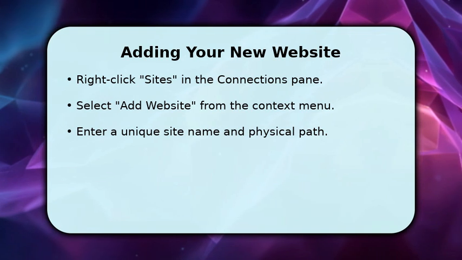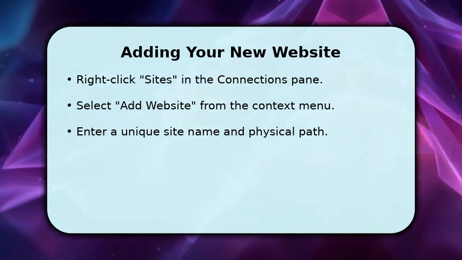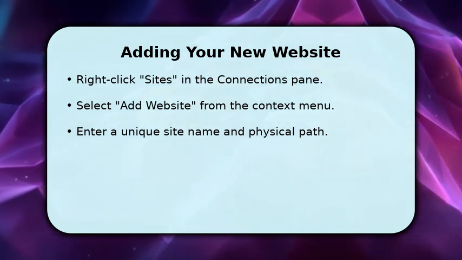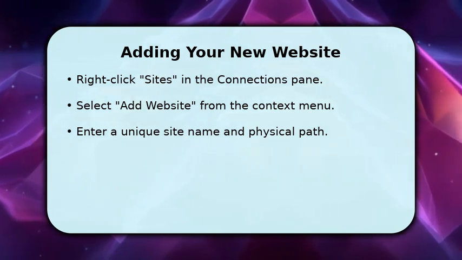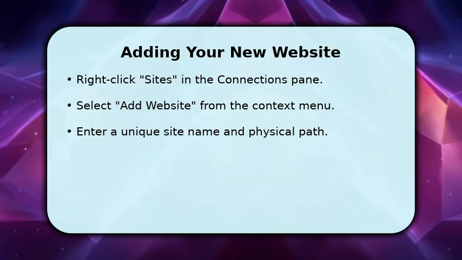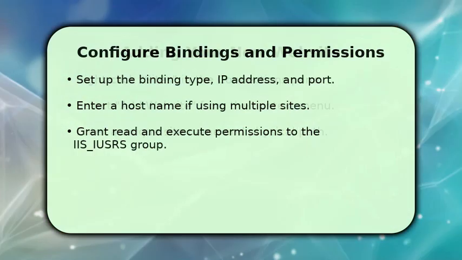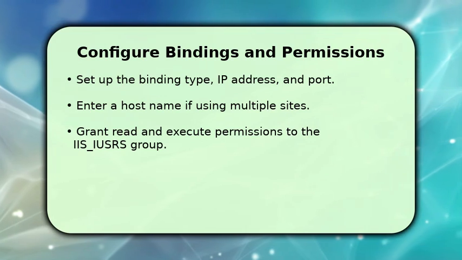You will then be prompted to enter a unique name for your site and provide the exact physical path to your website files. Remember to also select or create an appropriate application pool for your new site, which helps manage its processes. Next, we configure the site's bindings and permissions.